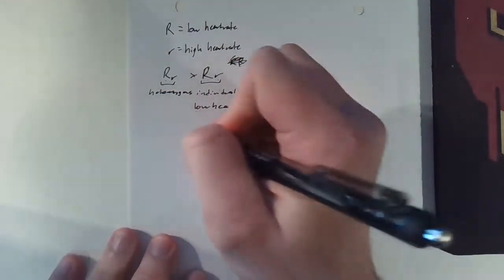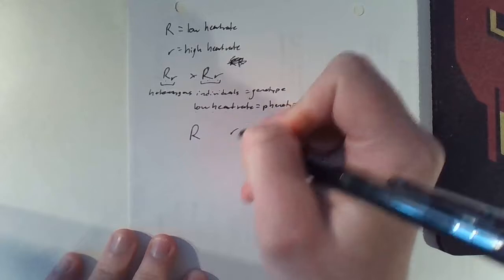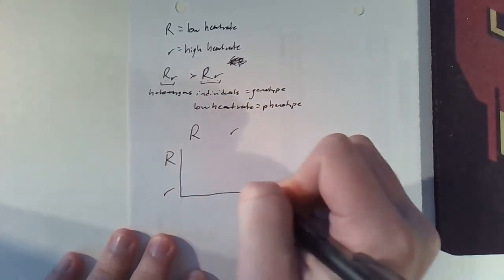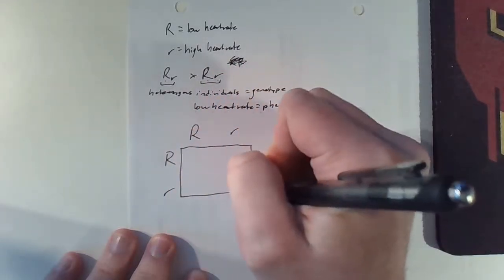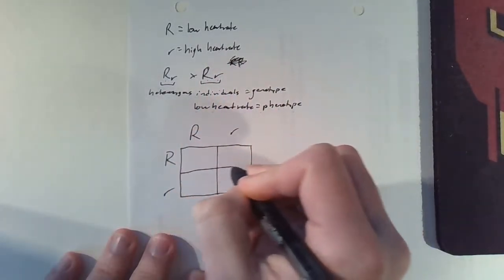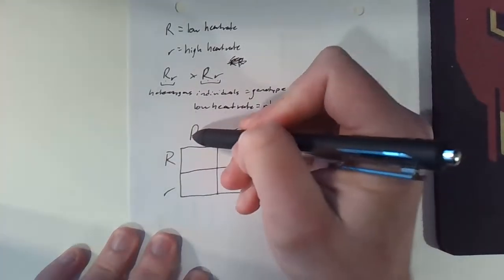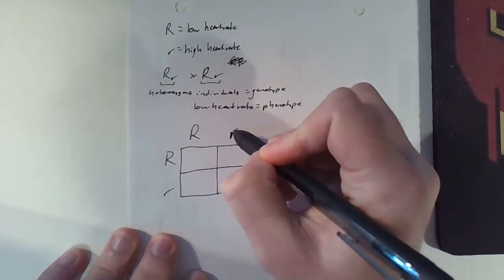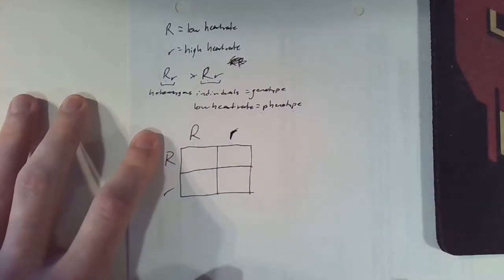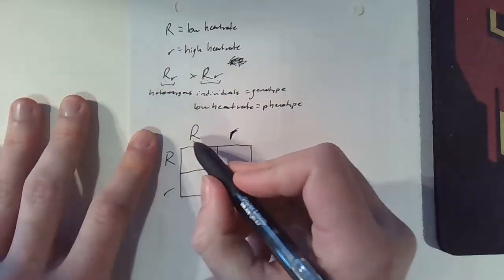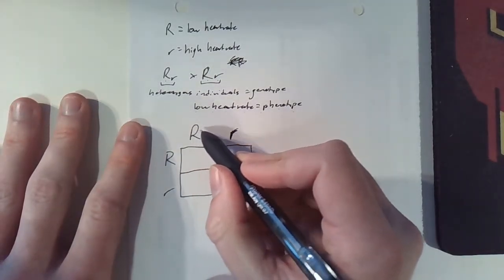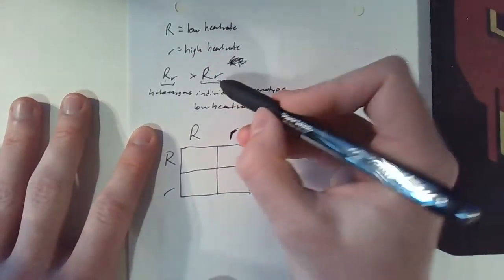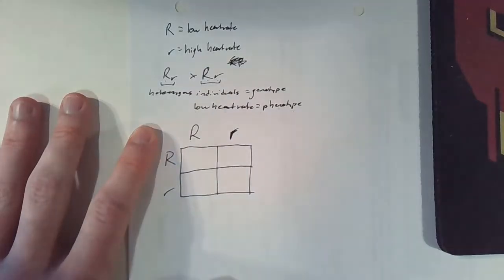So we can make a quick little Punnett square to determine the possibilities of different genotypes and phenotypes were these two individuals to have offspring. What I've done is I've taken the two alleles and I've written them on the outside because these are the possible gametes. There's a possibility that with this genotype there are gametes that have the big R and the little r.